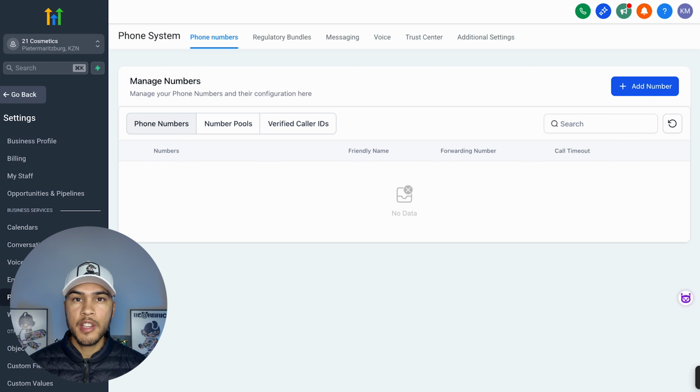A2P registration is required so carriers know who you are, what type of messages you send, and that you're not spamming people. You'll be asked for your business name, website or funnel URL, type of messages you plan to send, such as reminders, follow-ups, or confirmations. Be honest and simple here, and don't overcomplicate it. Without A2P approval, your messages may fail silently or never deliver consistently. Approval can take a few days, so this is something you want to do early.